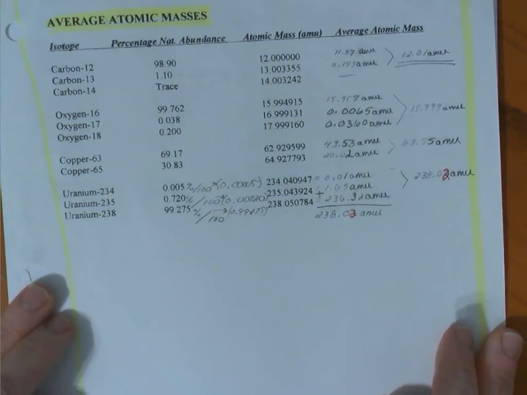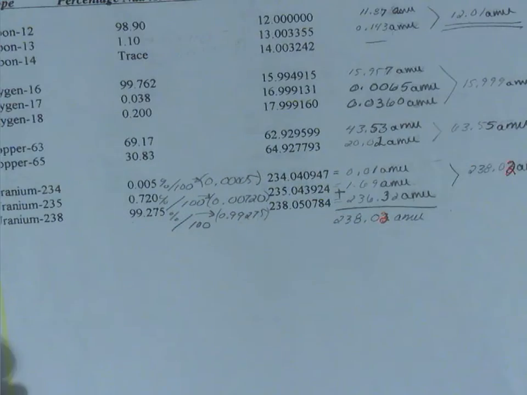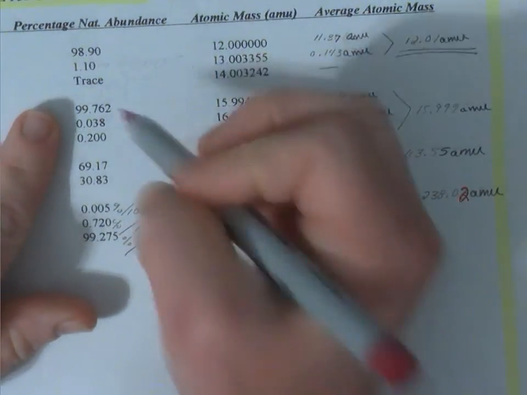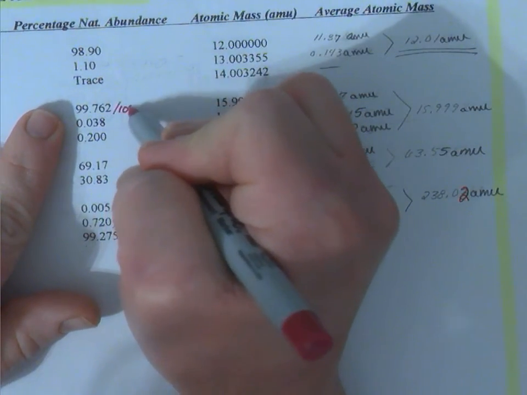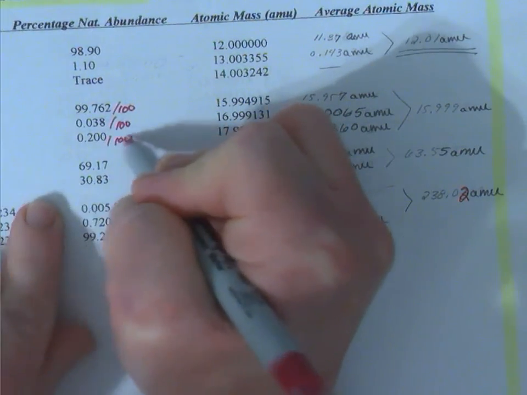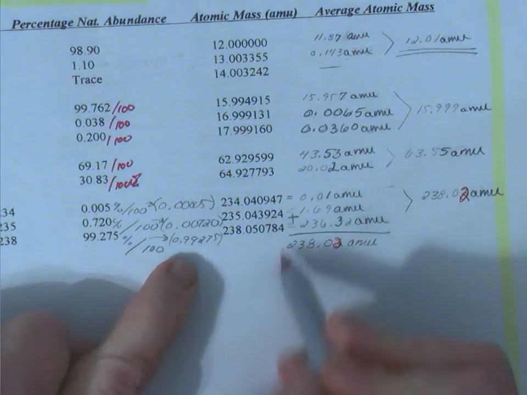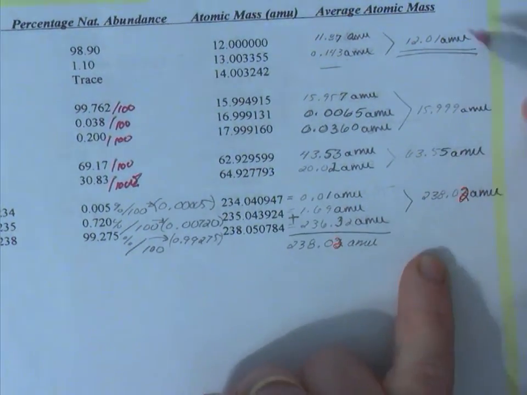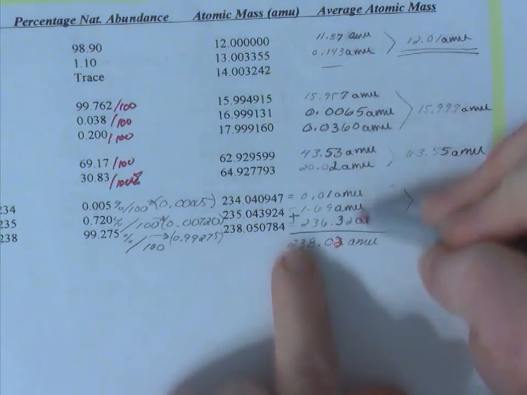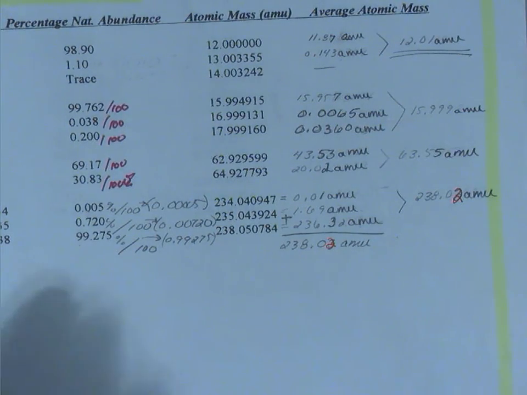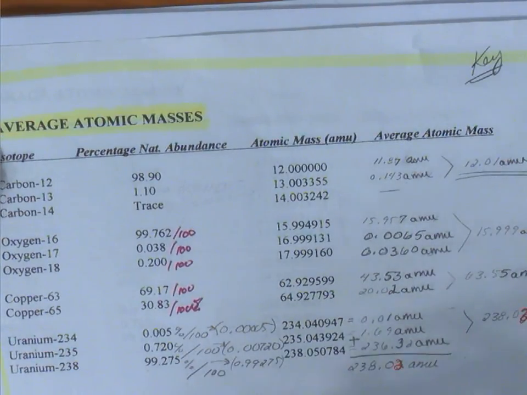I have worked out the rest, so if you want to give another one a try, before I did the math, of course I divided these all by 100. So please take that into account, even though I just wrote that here. But you'll see then these are the resultant values, and then when I add those, I get these final weighted averages. So that is how we calculate the average atomic mass.